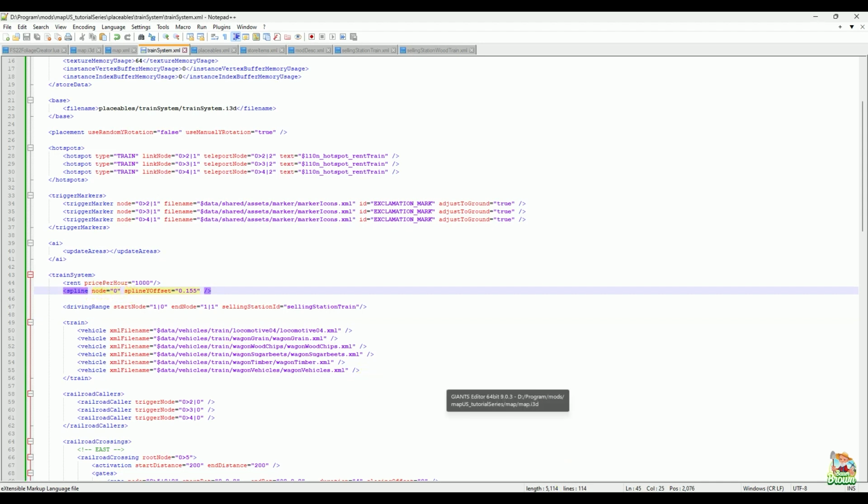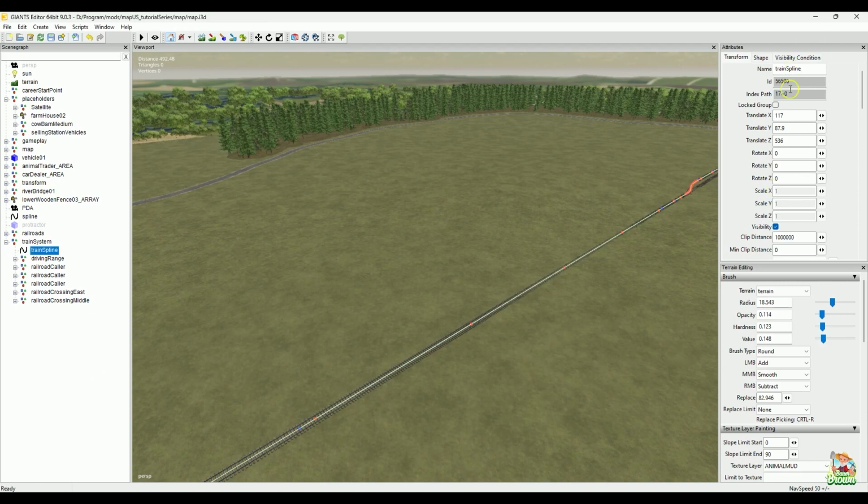If I was to open up this traffic system in its own version, in its own set, if I was to open it up in the Giants editor all by itself, that's what this node would be. It would be 0. Okay. When you look in here, you could just disregard that 17 and the node is actually 0. All right. And that's what you're going to want to do as well.